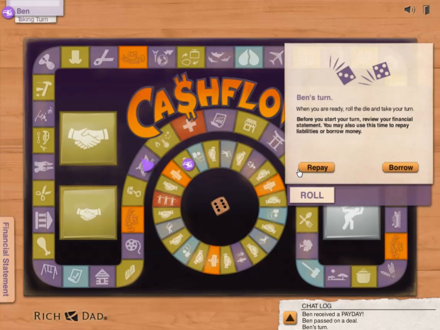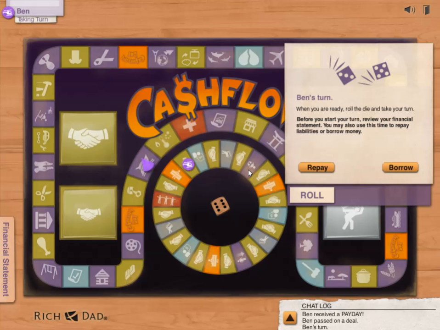So we're going to roll again, and just so you know, these little yellow things on the board, they are your payday. The green is the opportunities, and I forget what these are, but when we land in one, I'll tell you what they are. These ones here are basically things like you have to go and buy new golf clubs, and it's kind of frustrating as you play in the game, but that's just, I guess, real life. Things come up that you don't expect that you need to buy.